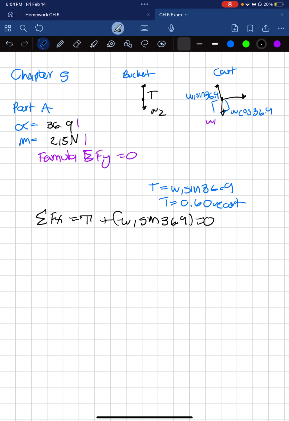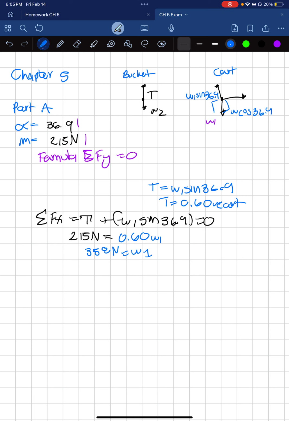36.9 equals 0. So when we plug that in, let's see what we have. Let me start plugging in. We have the final, which is what they gave us, and we have the tension of the first one. So what would that be? To answer our question, what is the weight of the car? Since we plug it in and then we solve, the weight of the car will be 358 newtons. That's the weight of the car 1. Okay, that will be part A.